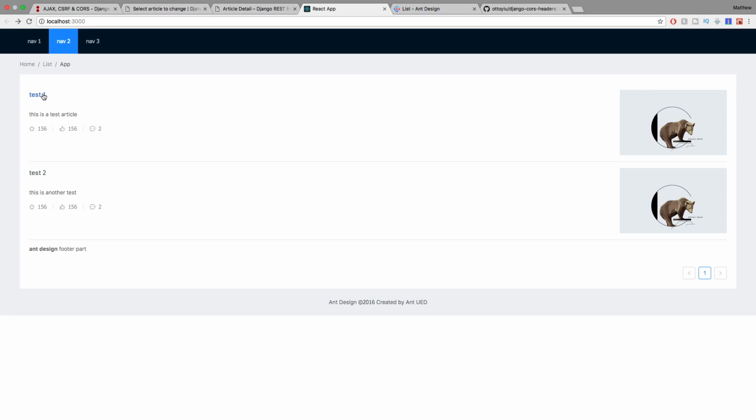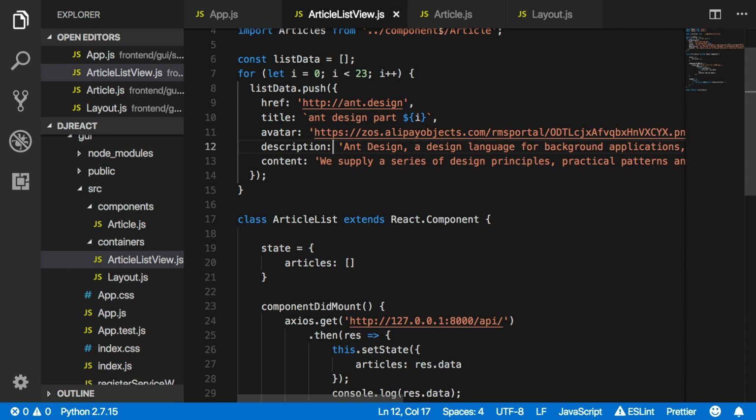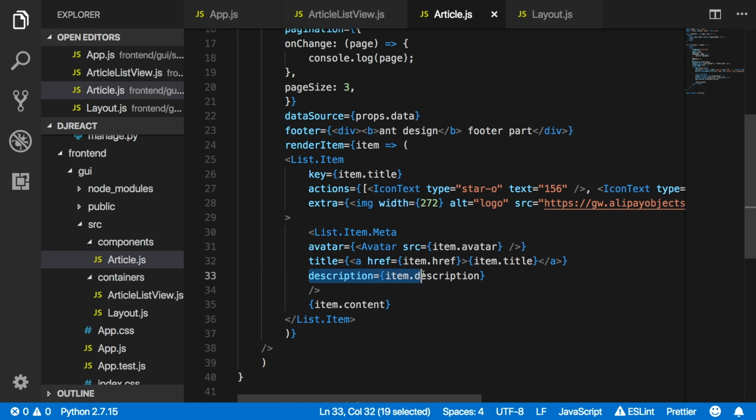So this is the first article. That was the second article. So it actually is working. But obviously there are a few fields that we're missing. That is just minor details that you can add on to the model to improve, and then render the data inside the component. For example, the description: just add a field onto the model, which is description, and then that data will be passed through all the way here, and the description field will be displayed.